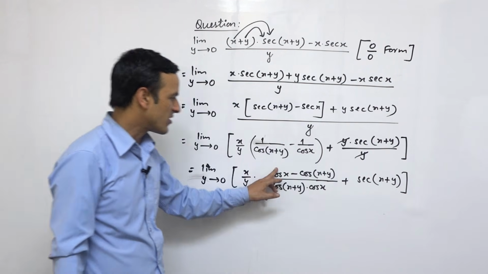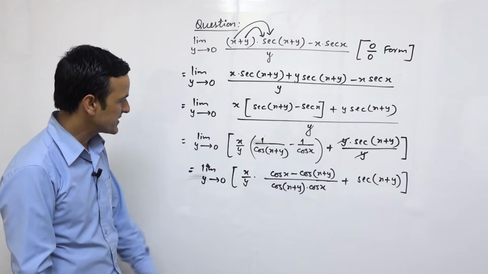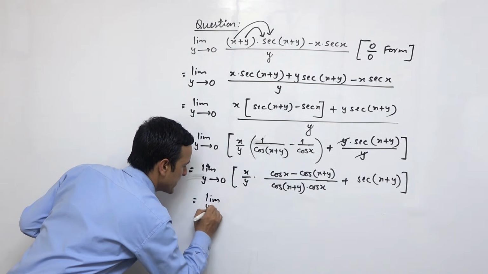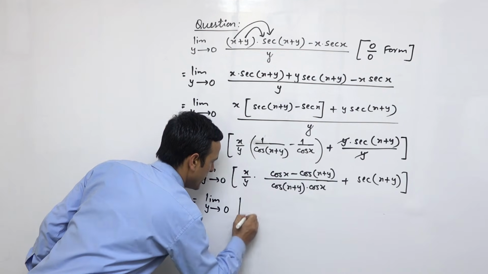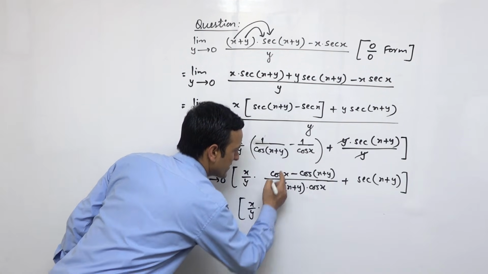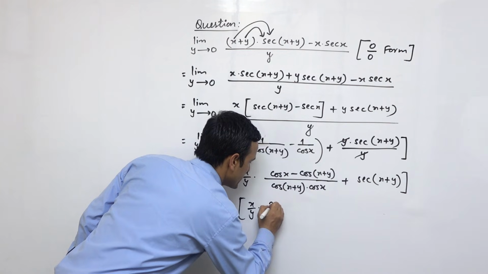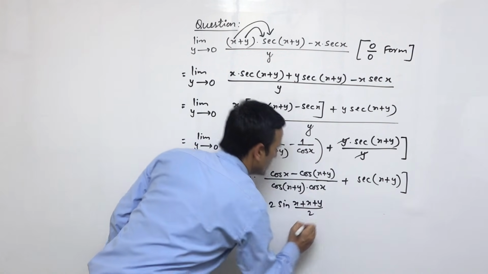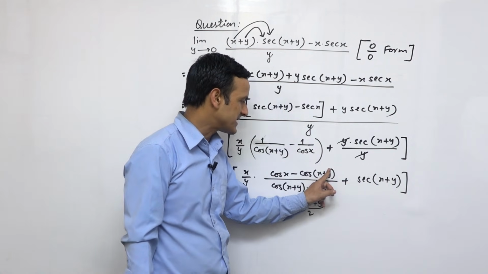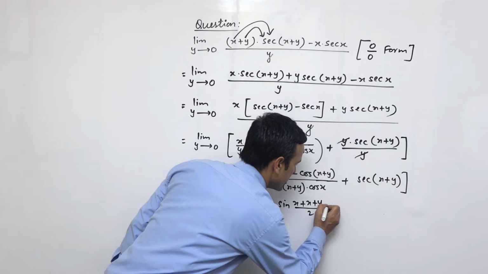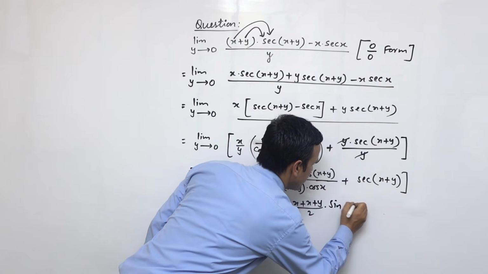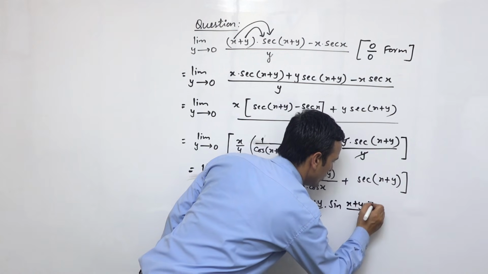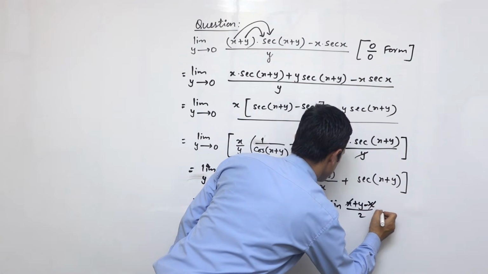अब हामीले चाहिँ यसमा cos C minus cos D वाला फर्मुला लाउनु पर्छ. त्यो लाएपछि बल्ल हाम्रो सिम्प्लिफिकेसन हुन्छ. So let's use formula, limit y tends to 0, and here is x by y. Cos C minus cos D means here is 2 sin((C+D)/2). That means this angle plus this angle by 2. And similarly sin((D-C)/2). D means this one, minus C means minus x, divided by 2. Here x and x cancelled.